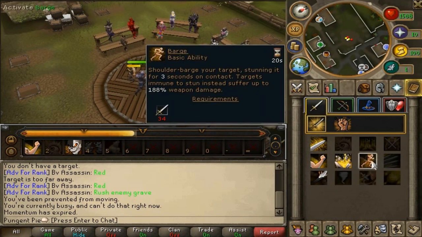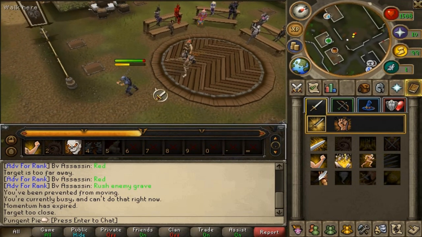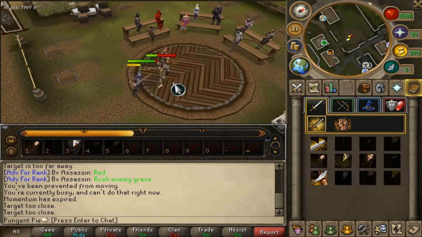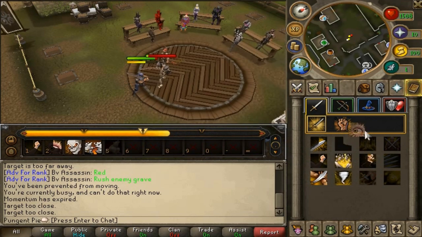What does that do? I don't know, let's try it. Target's too close. Okay, let's try it over here then. No, I don't know. Oh well, let's try this one again. Boom! Get poked in the face. This is really fun. You can drag those here, that's quite good.